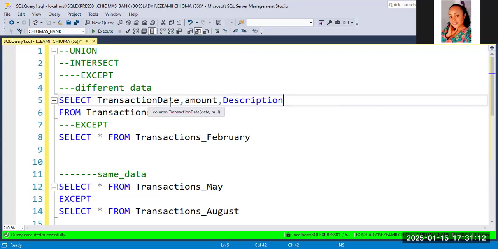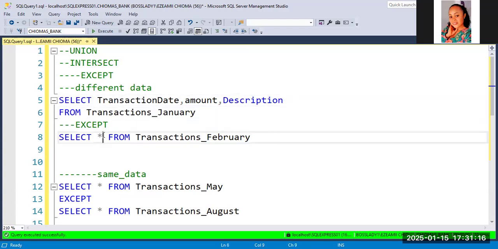So I want these three columns from my January table, and then I come here and say I want everything from the February table. This is not going to work, because I'm using set operators.